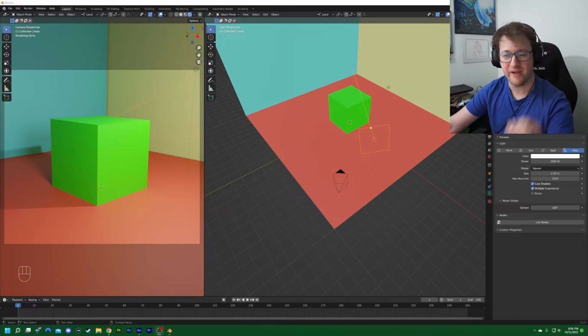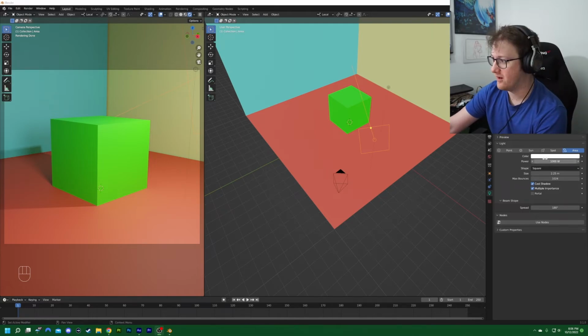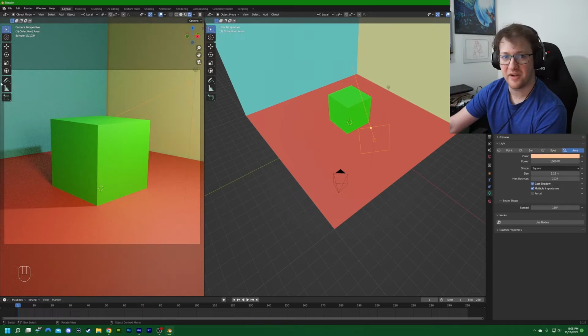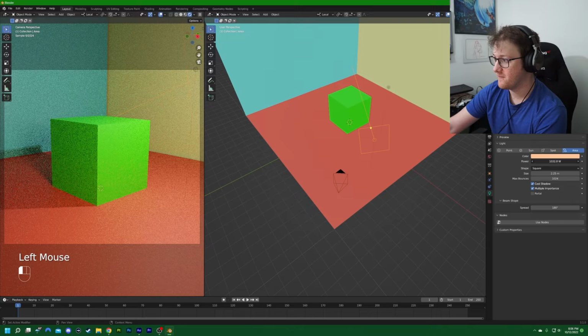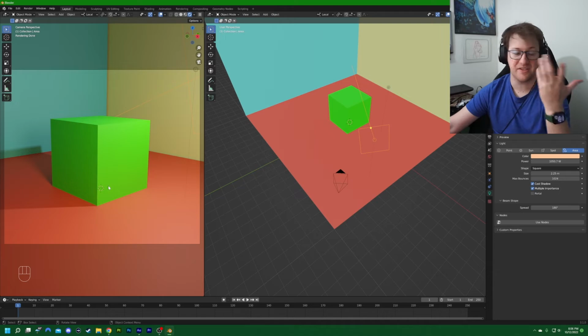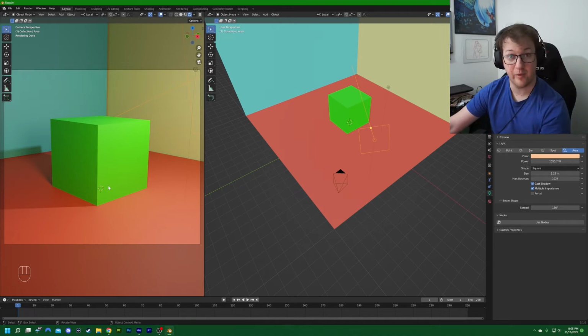Alrighty, so I made a few tweaks. I adjusted the light a little bit. I changed the color to make it a little bit warmer. We're going to bring that down just a little bit here, more into the orange values, just so we can see a little bit of the difference between the white light. I also increased this light a little bit more, and I'm actually going to bring it up a little bit so we get a little bit more definition between the shadow that this is hitting more, as well as the dark behind it. But again, this isn't the model that we're going to be rendering, but I just wanted to show you guys a little bit about how that lighting setup works.